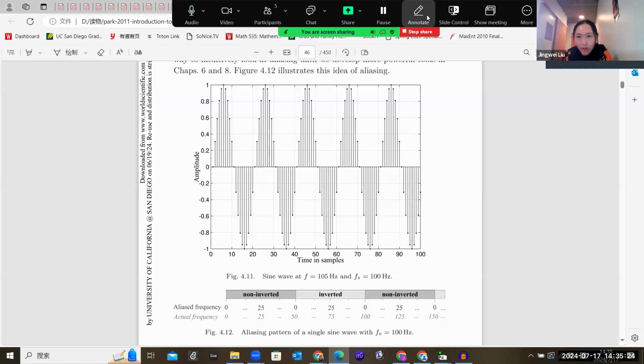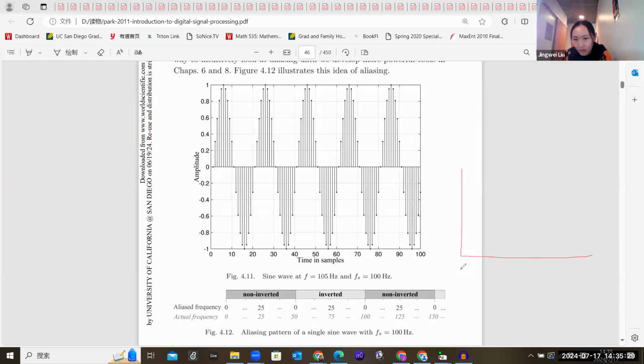So aliasing, easily speaking, is like this. For example, here this is hertz, this is frequency. And this is, let's say, 100 hertz. It's your fs, okay? 100 hertz is your sampling rate. So normally, if it's not your sampling rate, for any continuous tune, let's say for 100 hertz, of course, what we will hear is linear, right?